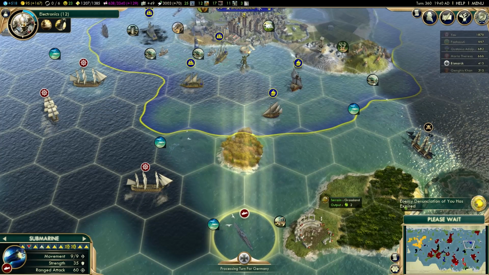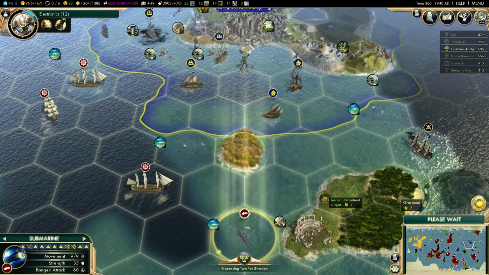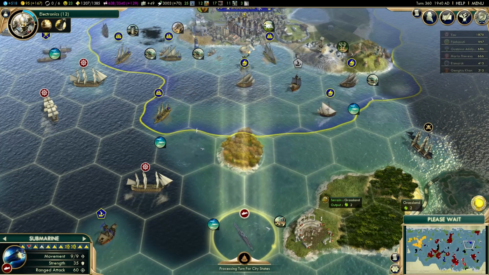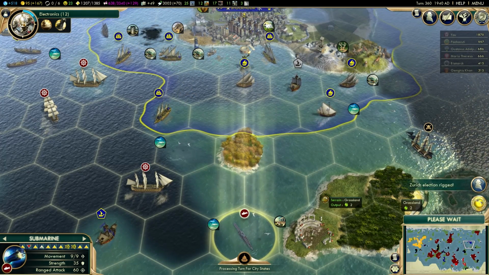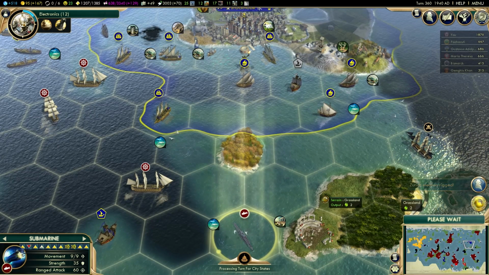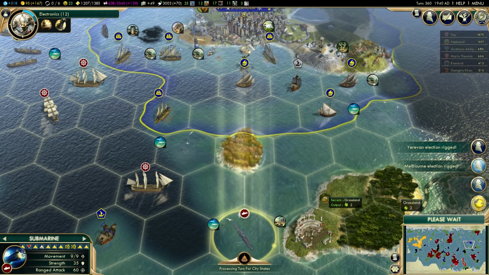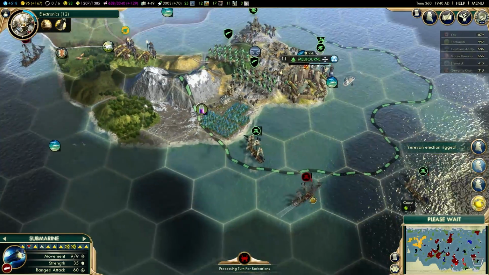So Austria did nothing, Germany did nothing, the Incans did nothing, Sweden moved a lot of units around but didn't declare war. This is what I'm waiting for. I'm really, really expecting on one of these turns it's just going to go, the Incans have declared war on you, or Sweden's declared war on you. But in this instance, no, it did not happen.